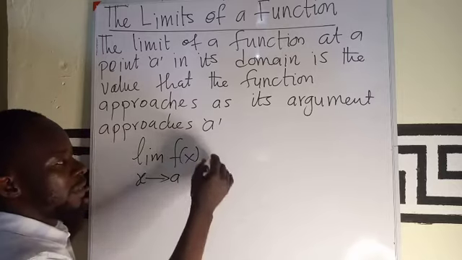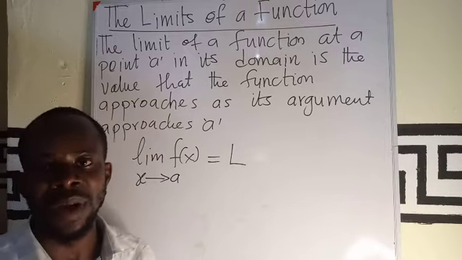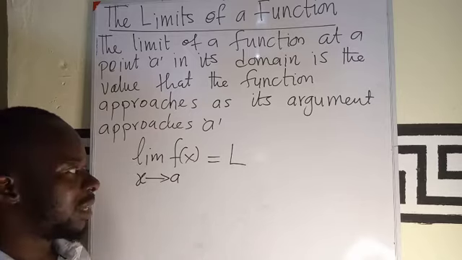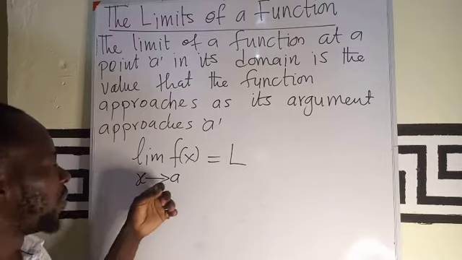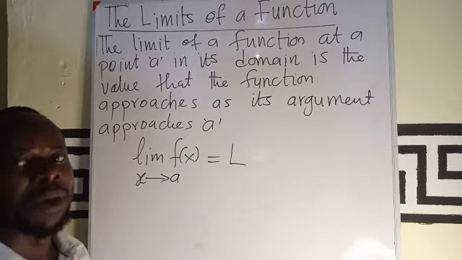The A is going to be equals to L. And the L is our limit. The limit of the function. The final point of the function. If we have the independent variable taken to approach a certain number.